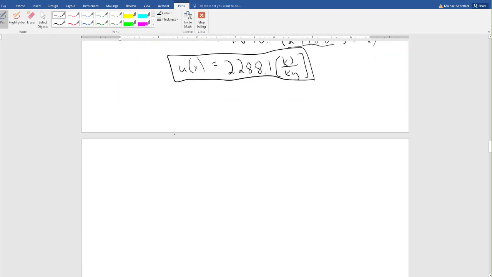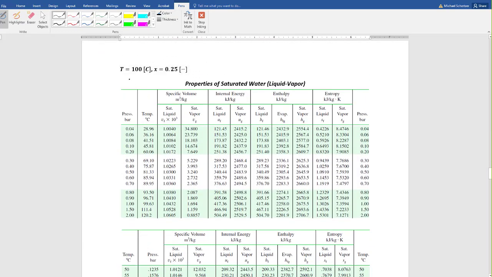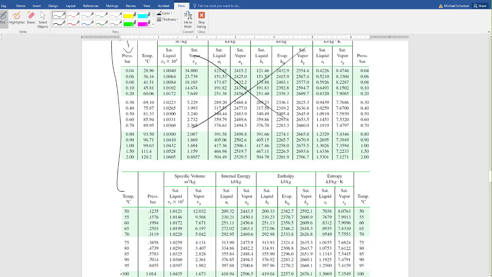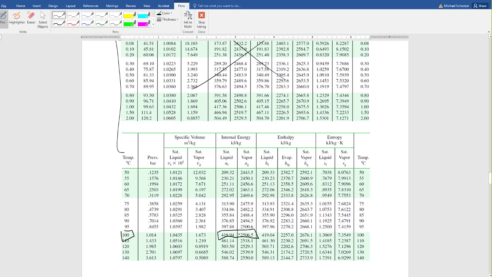The next one's pretty similar, so I'm going to skip it because I want to show you something with the final answer. The only difference between this next one and the last problem is that it gives us temperature instead of pressure. So we're not going to use this table here, because it gives us a nice round pressure. Instead, we're going to come over here and find this 100-degree line, and look between these two values of specific enthalpy. Because in this case our quality is 0.25, we're only going 25% of the range, so we expect it to be closer to this 418.